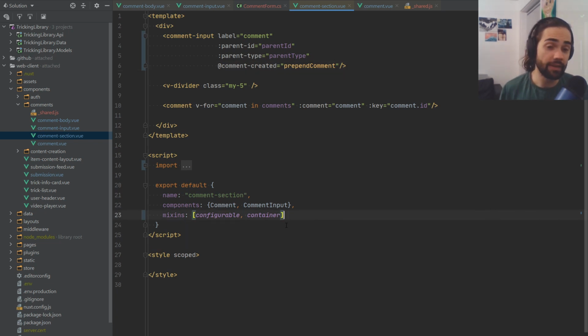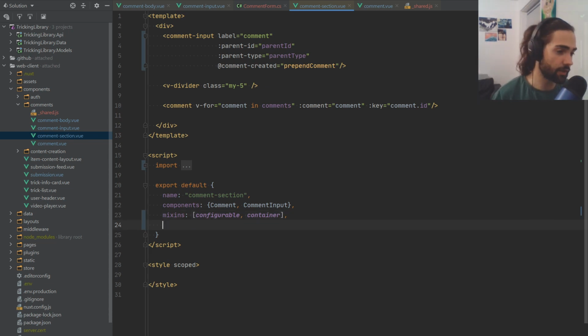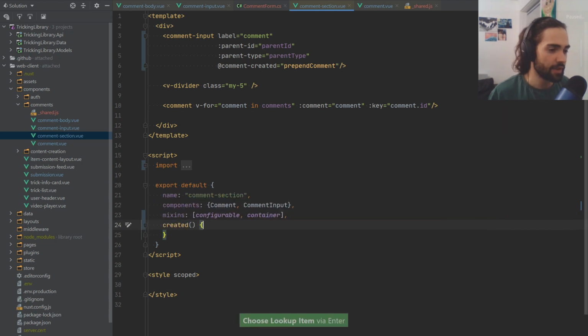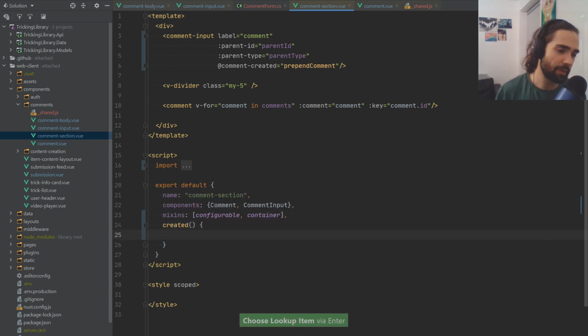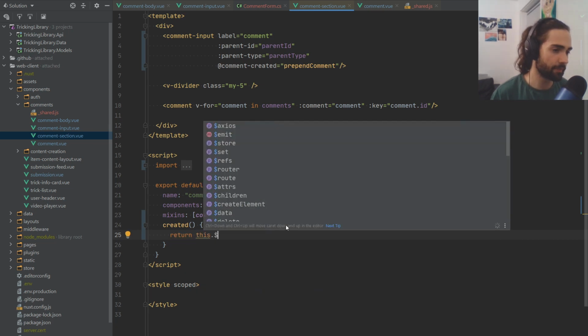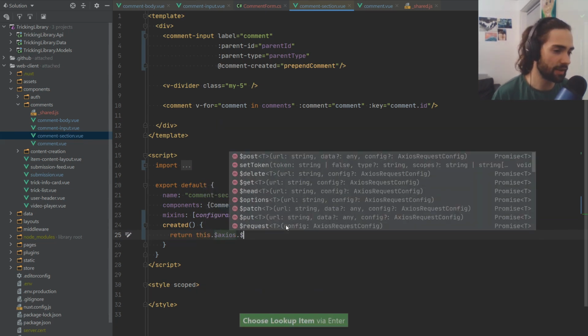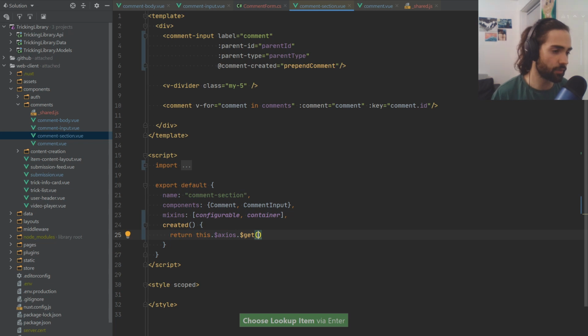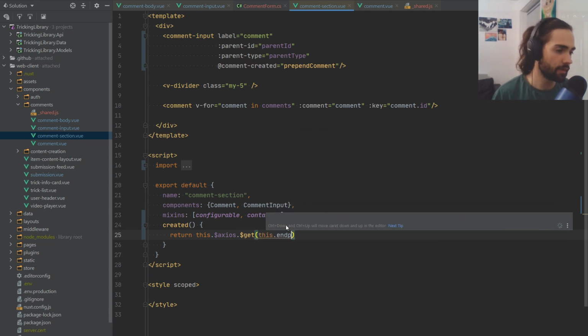Now the important thing is getting the comments, right? Because the get of comments is still residing in a different place, as in different controllers. Let's go ahead and get something that will allow us to point to those different controllers, right? So when this gets created, that's primarily when we can just say this.Axios, let's go ahead and get these comments from some kind of endpoint, okay?